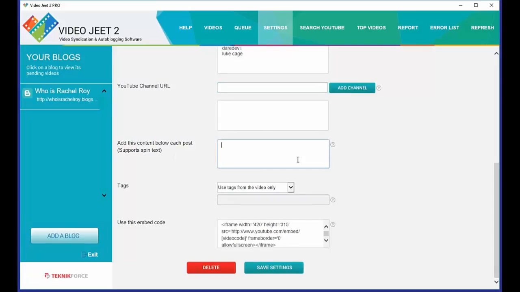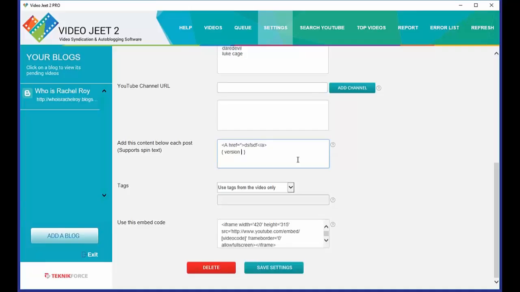Then there's a box over here where you can put in a call to action, and this supports HTML, so you can put in a link, or a headline, or a graphic, whatever you want, because it supports HTML. But it also supports spin text. So if you have 3 or 4 different versions of call to actions, you can put them all in the spin text format.